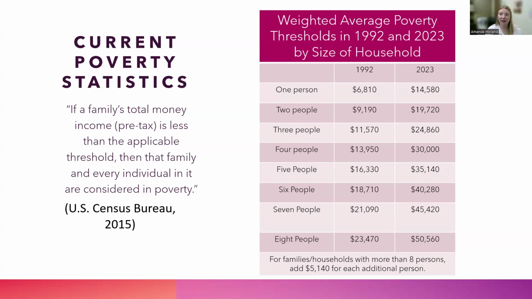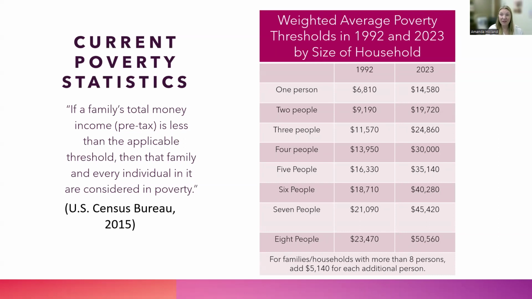And there are lots of things that go into that. So look at that number for 4 people, $30,000 a year. Think about how much money you make. Think about how much your rent is. I will tell you, I'm not ashamed. My rent is almost $1,000 a month. If I was not making a lot of money, that would be really hard. But think about that in terms of these poverty levels.